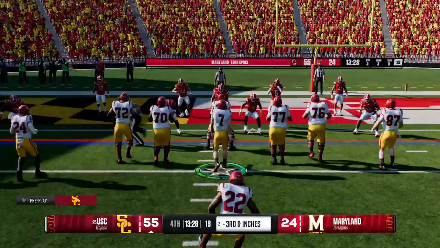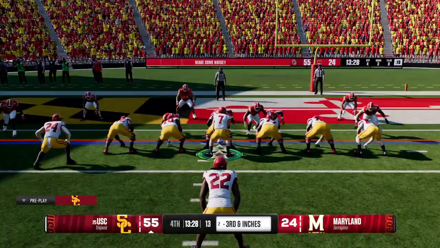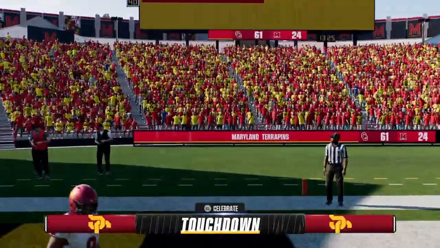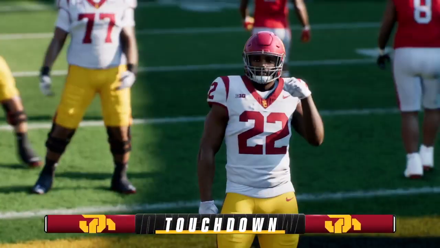They'd love to move the sticks here and take a shot at it on 1st and goal. On 3rd and short, they'll ride the running back here. Touchdown, Southern Cal! And the pummeling has started.